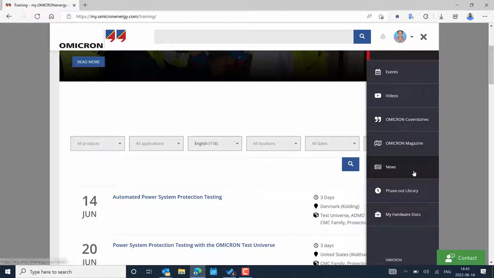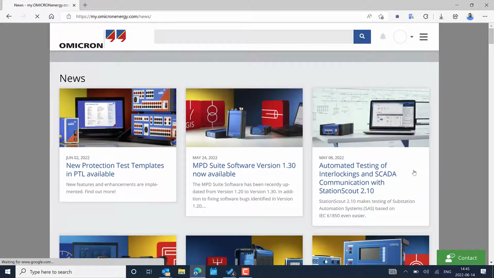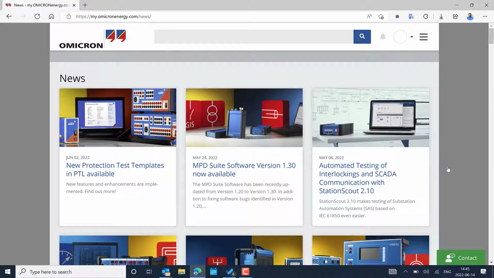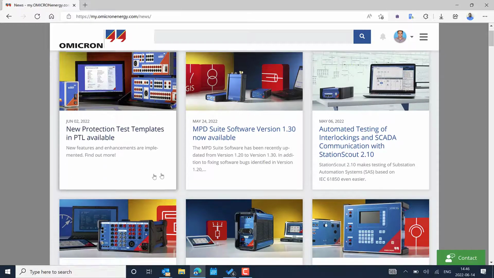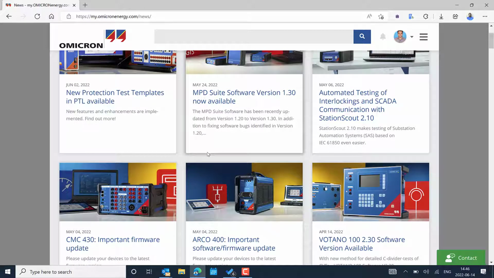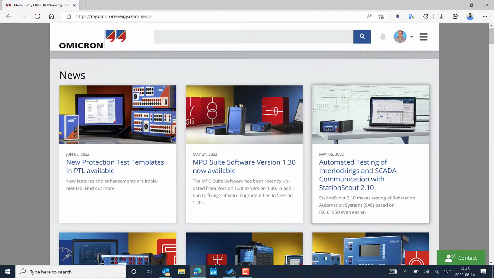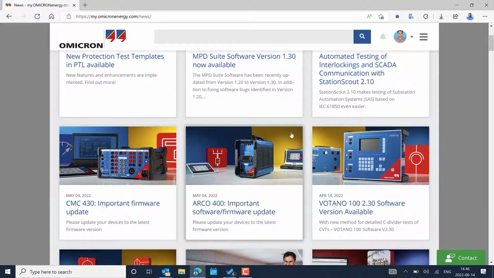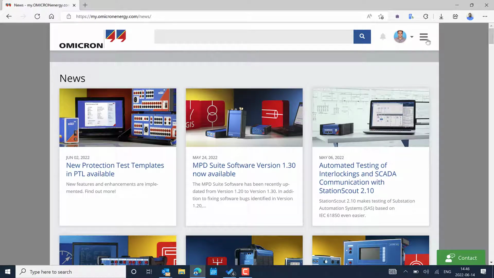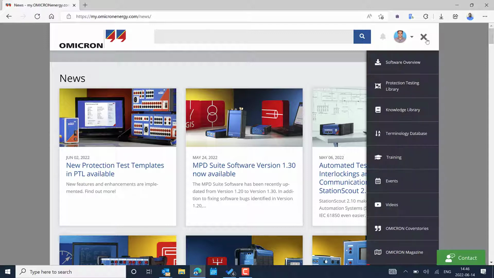And next one is about the news. This is about the latest news which is published officially from Omicron for the customers especially, and we can get access from the Omicron customer portal itself without going to the Omicron webpage now and then. So here we can get the latest releases, updates, trends and technology related to the Omicron application testing.